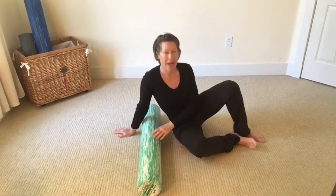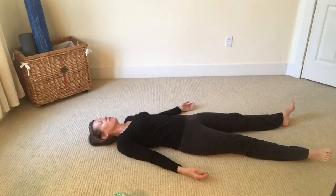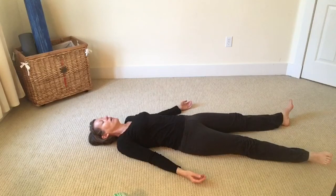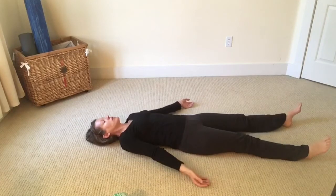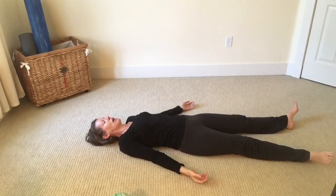So I like to lie down first and just take a few breaths. Just like to let my body be in resting, relaxed position. I might roll my neck. I just noticed my neck was holding a little, so I'm just gonna roll that. As my body starts to settle and relax on the floor, it feels a little bunched up, so I'm just moving to allow it a little more space in the areas that are starting to relax and lengthen.